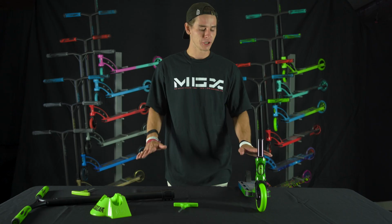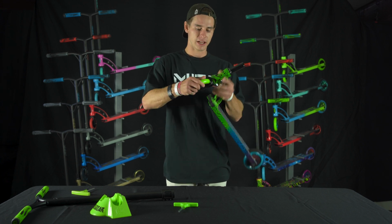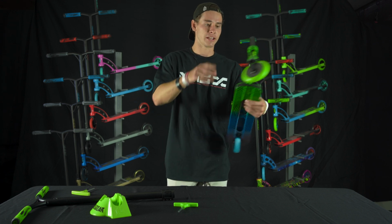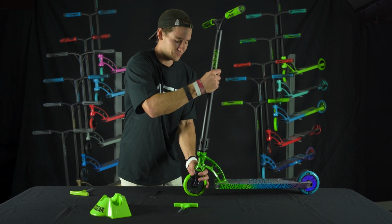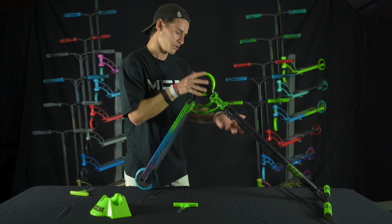Okay, all right, so we're gonna go ahead and make sure all our checkpoints are solid. Compression's tight, wheels are tight, brake is tight. Okay, last thing we need to do, slide the bars on, make sure they're snug, and then we'll be able to get that drop test for you guys. All right, bars are on. Okay, bars are on and they're straight.